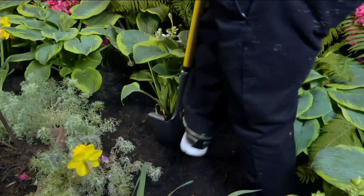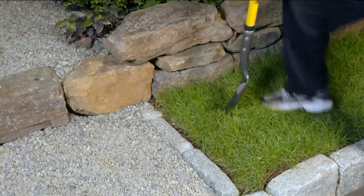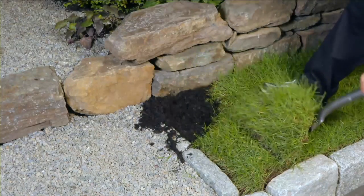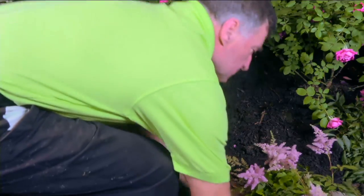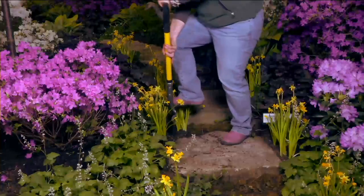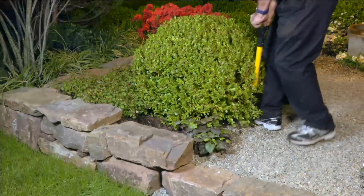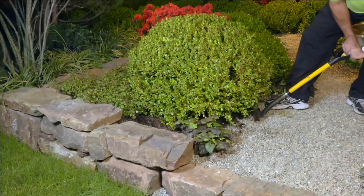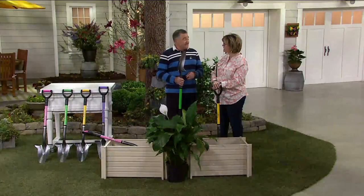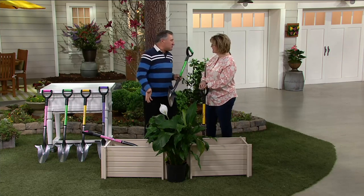My parents in North Carolina absolutely love theirs and still do a lot of their own gardening. This is indispensable — if you're moving plants, trying to dig in rocky soil or clay where a regular shovel won't go through, this goes in between rocks without jarring your elbow. We have one lady who transplanted 25 roses in very rocky soil, and every single one survived because she could cut roots gently, bring as much soil as possible with each plant. You can do detail work, remove plants without disturbing everything around them, handle big bushes, and even use it in large flower pots on root-bound plants. I call this basically the combination shovel-slicing knife.